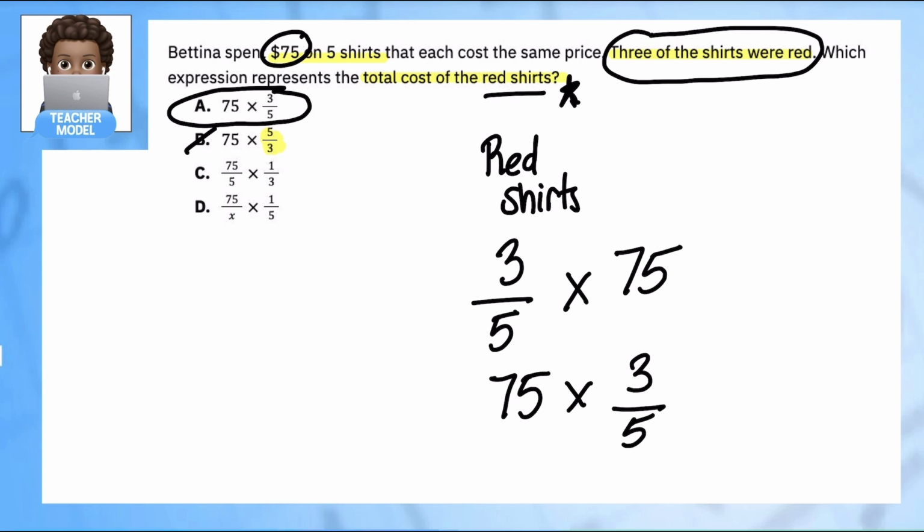And for the other one, I can see a lot of kids picking C, 75 divided by 5, because that's telling them how much she's spending on each shirt. And that could help us, so I get that. But once you know the price of one shirt, you're going to multiply it by 3. That's the problem with C. 75 over 5 tells us how much one shirt is, but then I would have to multiply that by 3, so that doesn't make sense. And the third one is just a throwaway, 75 over X. That doesn't make any sense in this problem at all. All right, let's hit pause and jot this down. This one was a little complicated, but we're going to practice this a little bit more in the next one.